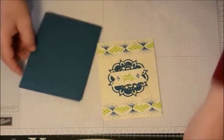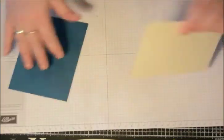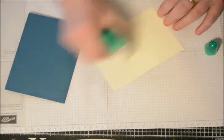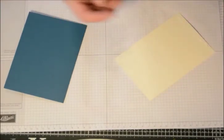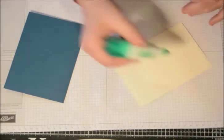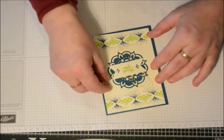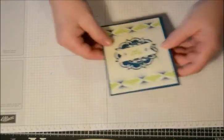And then I'm just simply going to pop that with some Tombow. You can use snail, or you could use your fast fuse or your sticky strip. Entirely up to you. I like the little bit of wiggle room that gives me. Making sure that it's the right way, and then I just pop that on the front, and there we are.